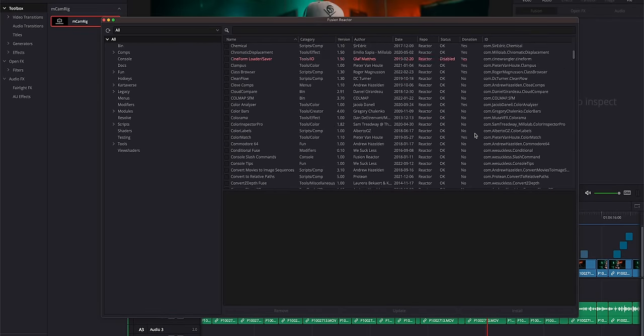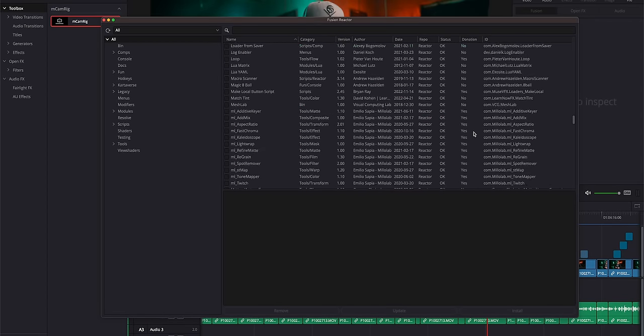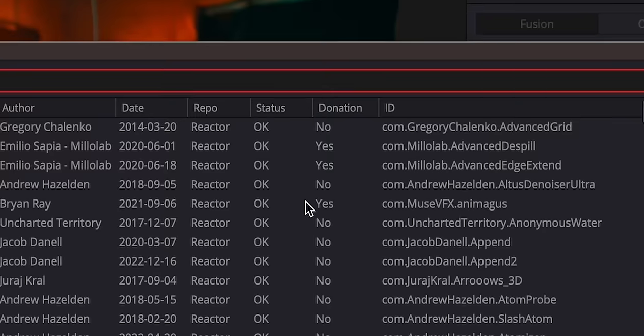Now there's a plethora of plugins to explore and I've just barely touched the surface of Reactor, so I'm still getting to know what plugins will be most useful for me. Some of these plugins do suggest donations as well, so if you're willing to pass a couple bucks, definitely consider it — and that goes for any of these plugins I've recommended.